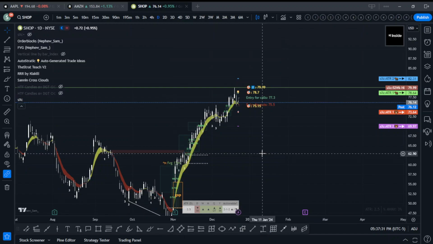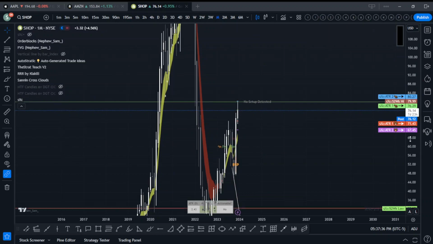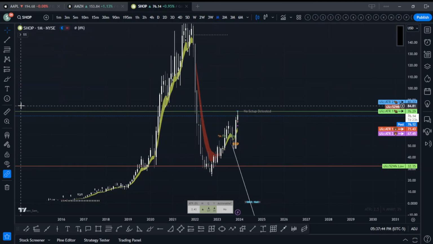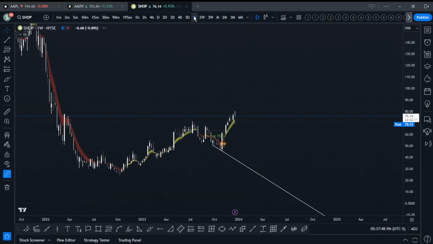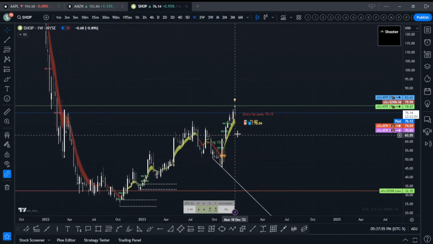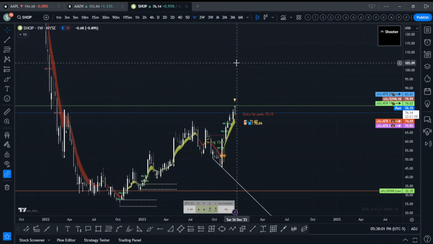All right. So we saw on the month that it was bouncing from a 52-week low and is now at a 52-week high. We noticed that on the month. Then on the week, we noticed the first shooter actionable signal. We noticed the first actionable signal as it's shooting and rejecting price from the 52-week high.